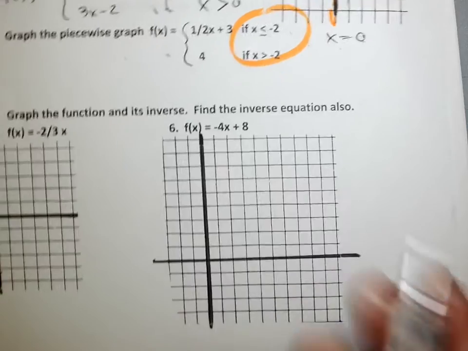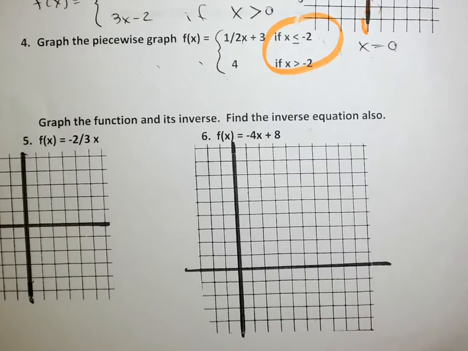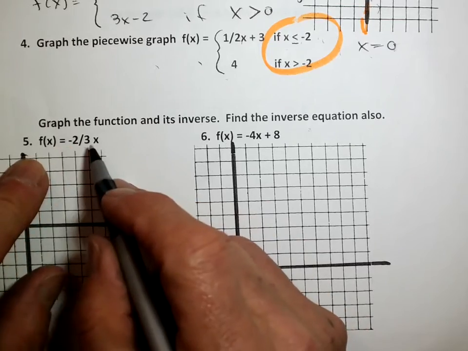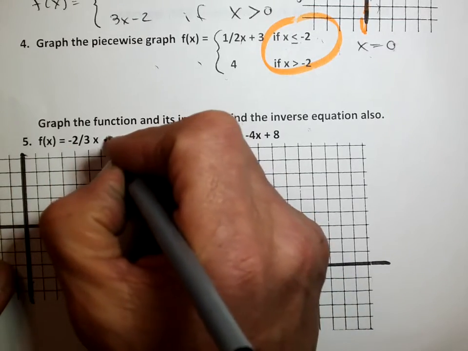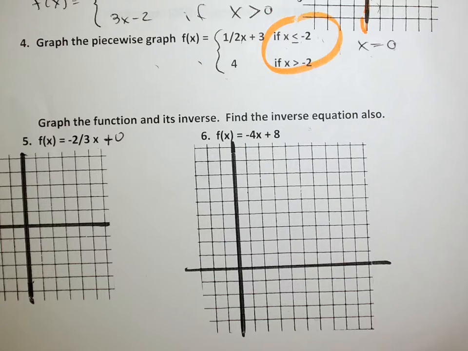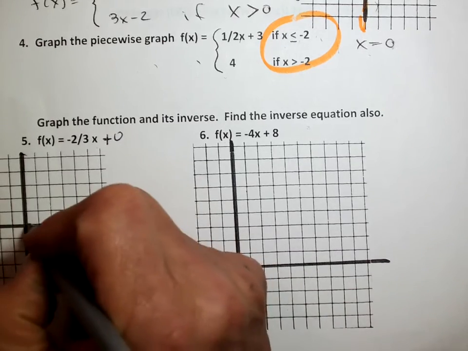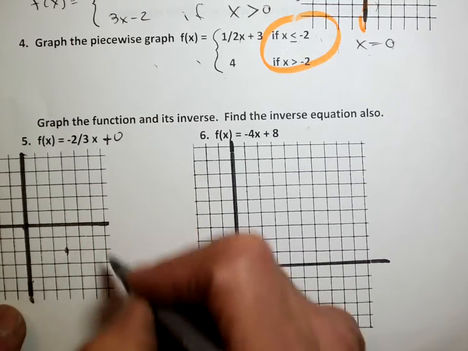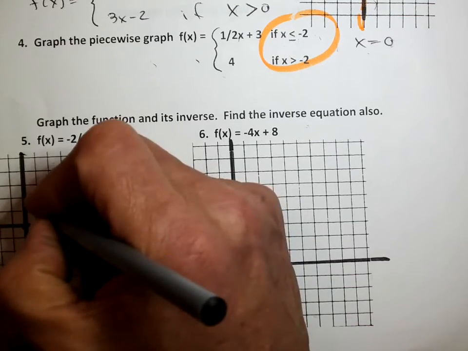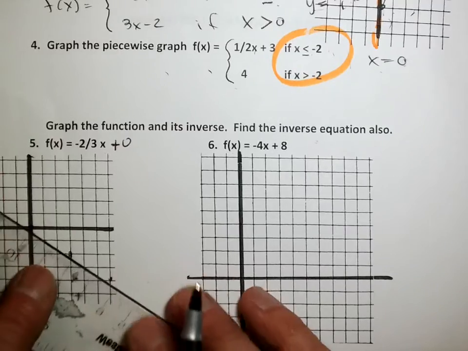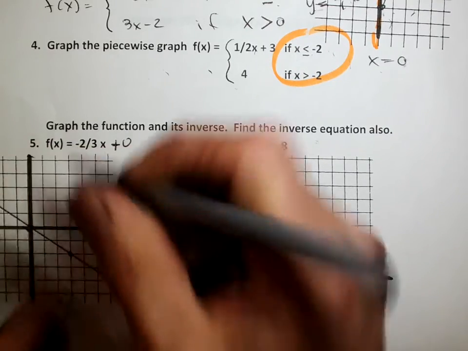Okay. All right. Number 5. Let's do this the easy way. You agree? Let's use our brains and let's do this easy way. So what I'm going to do is use 2 different colors. I'm going to use black and I'll do red for the inverse. So first of all, just to graph f of x or y equals -2/3 x. It has a y-intercept of 0, which we don't normally write. But I like to put that there because it's easy to start at 0 and go down 2 over 3, down 2 over 3. Okay, how's that? Graph that in.